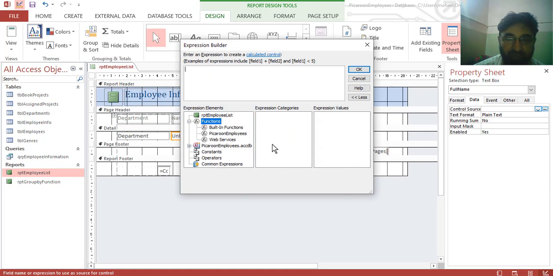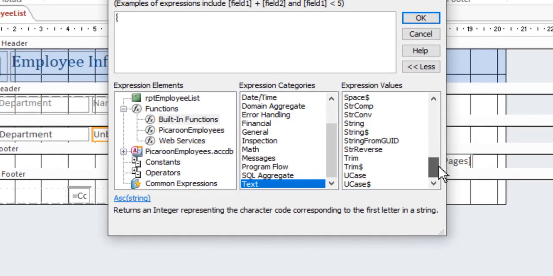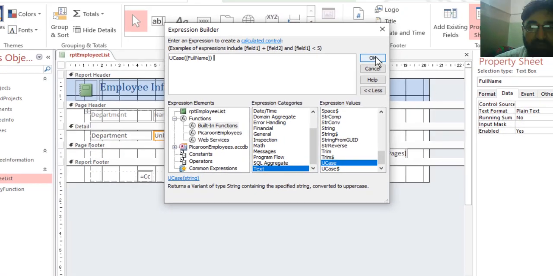There are all the built-in functions. Go to the text function and you will get here this ucase function, and here we'll give the field name, this full name field, and that's it, because the ucase function requires only one expression argument, which we have provided.